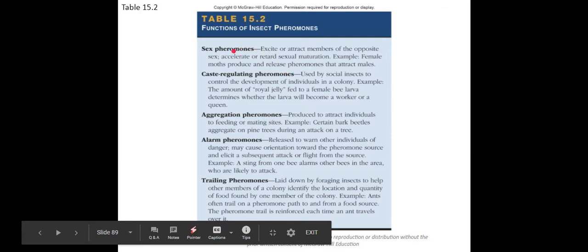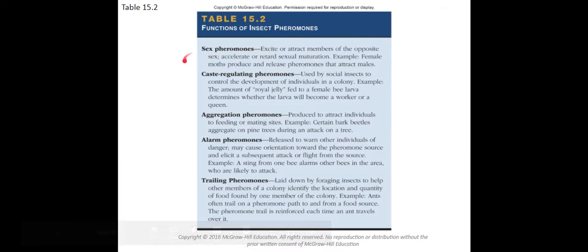So there's a bunch of different kinds of pheromones. There's the sex pheromones that allow them to say, "Hey, you're a female and you're ready to mate. Let's mate." So this is how they produce young. There's caste regulating pheromones. So specifically like bees, you have a queen bee, and then all the other females in the bee world are not going to reproduce. The only reproducing female is the queen, and that's because she produces this royal jelly, which has a pheromone in it that keeps all the other female insects from developing into adulthood, so they cannot have babies.